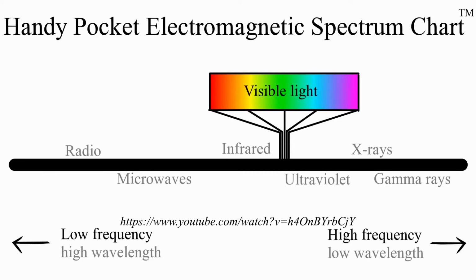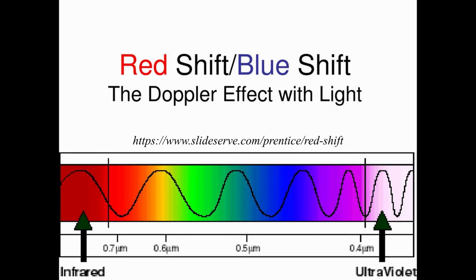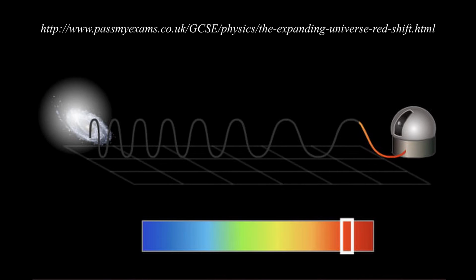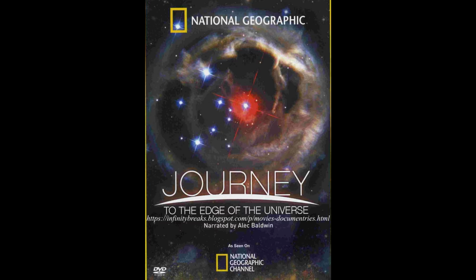When this happens with a source of light, we call it a red shift, because longer wavelengths are associated with the red end of the visible light spectrum. Contrastingly, if a source of light is approaching us, we observe a decreased wavelength and observe a blue shift, as shorter wavelengths come from the blue end of the visible light spectrum. So, we know that the universe is expanding because light from distant galaxies measured on Earth show a redshift, meaning galaxies are moving away from us. According to National Geographic, there is also plenty of evidence that the universe is expanding at an accelerating rate.